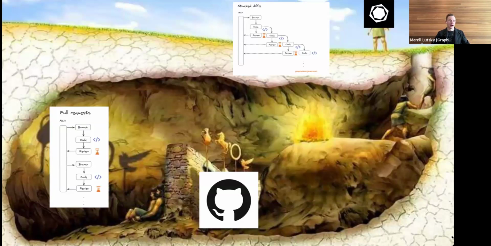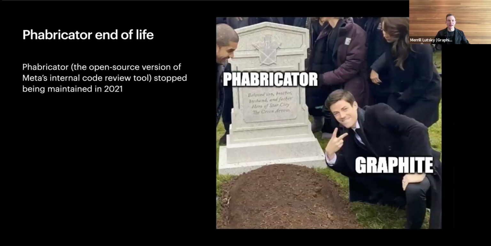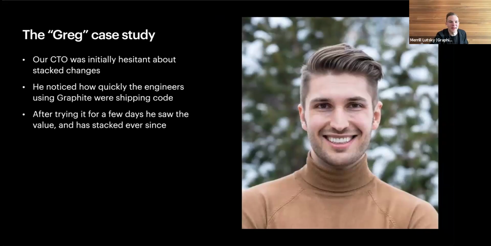But a couple things happened to inspire us to consider making it into more than that. One of them was that Fabricator, the open source spinout of Meta's internal tool, stopped being maintained in 2021. This caused a lot of stir, particularly among ex-Facebook engineers who were wondering how they could use stacked changes without having to move everything over to GitHub or to other tools. Fabricator obviously was a great tool and has inspired a lot of what we think about at Graphite. This really made us pay attention and think about how the tool we've built internally could potentially fill that gap and help companies work in this way that they're no longer able to with Fabricator not being maintained anymore. So that was one of the main pieces.